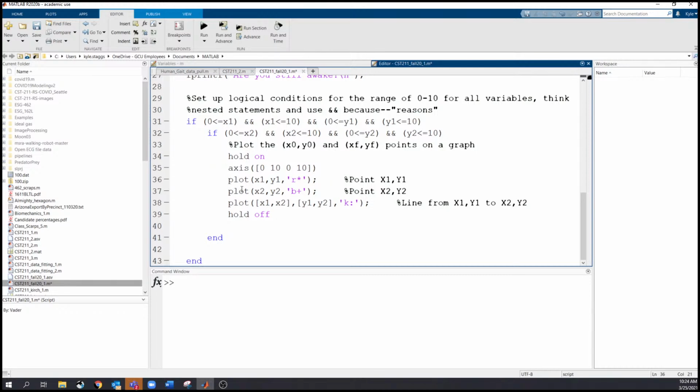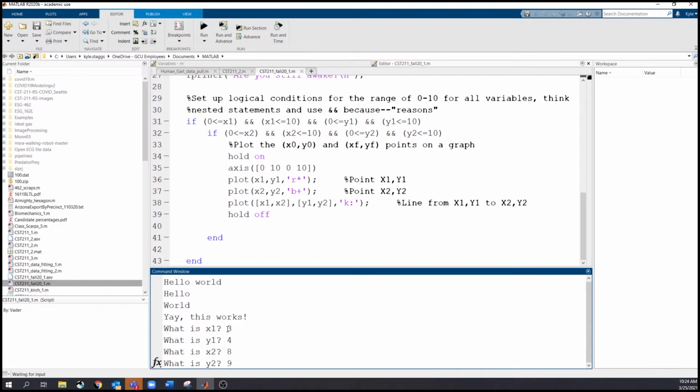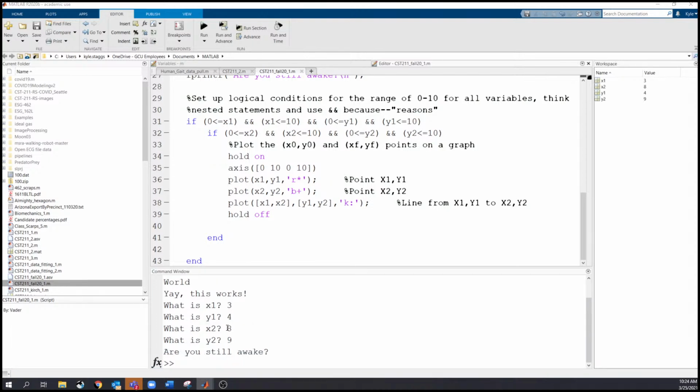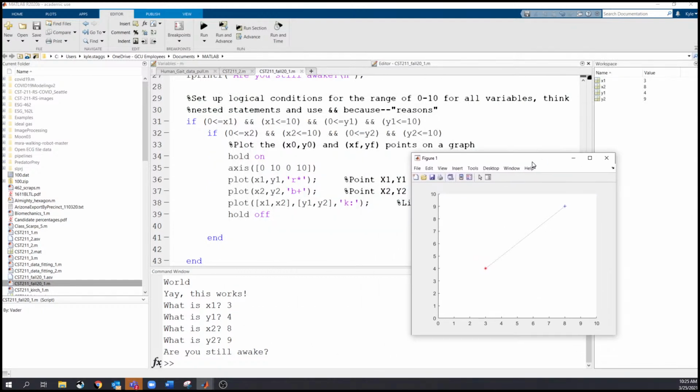So what does this actually look like when we run it? If we said 3, 4, and we do 8, 9, then we get a plot that looks something like this.